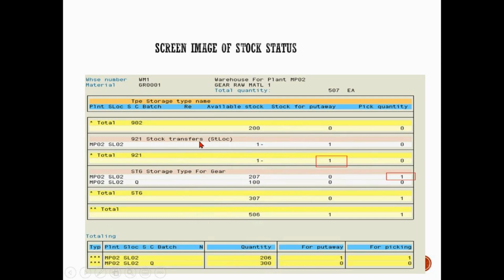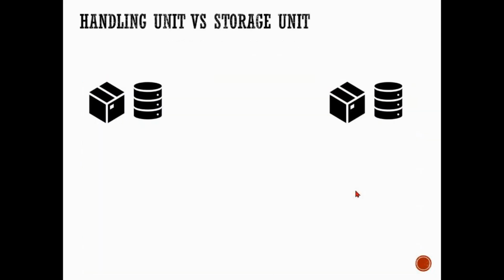As soon as you confirm the transfer order, what happens, this 921 line will go out of this particular screen, and then here you have 206 stock, and that's it. So this will then match 206 and 300. Okay, so that will then match. So this is how you will be able to see whenever there is a transfer order created, you will be able to see the stock values here, pick quantity and put away quantity. Every time you will see two values. You will not only see pick quantity, you will see pick and put away, from where the transfer order is picking and where it is asking you to move. Okay, any questions here? Okay, let's move on.